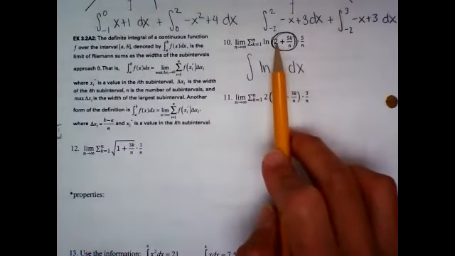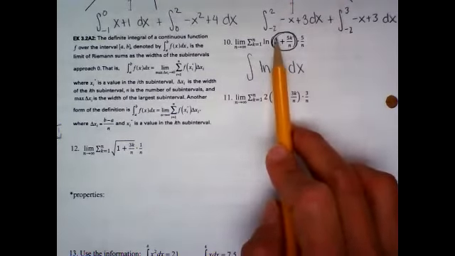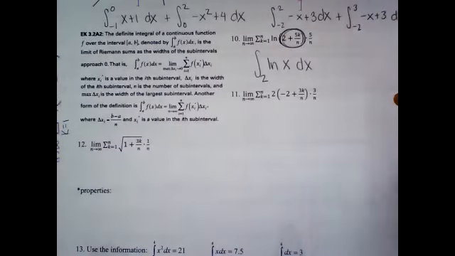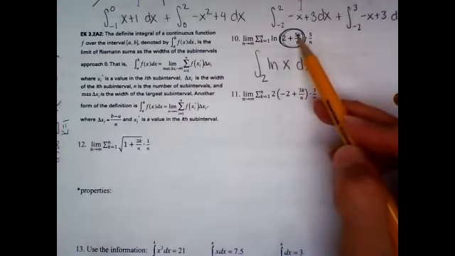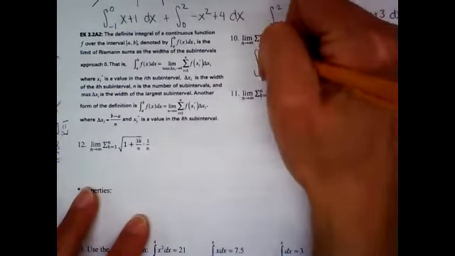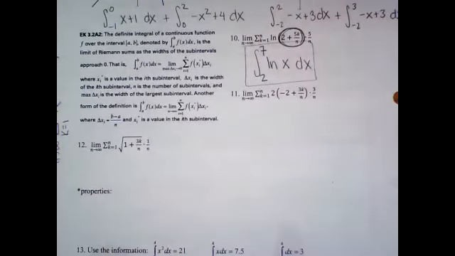So here's where you start. 2, are you guys seeing that there? Because that's literally all it is. So your lower boundary is 2, and your delta x is 5. That means the change is 5. So if you start at 2 and the change is 5, what's the upper number going to be? 7. And that's it. That's literally all it is. And they use like 17,000 different symbols to try and say that.